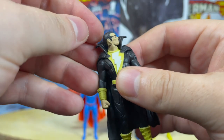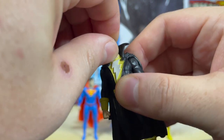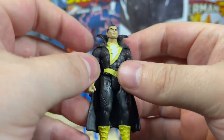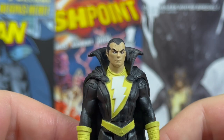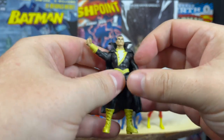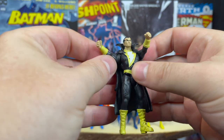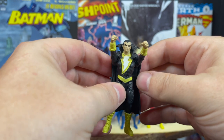But it's really not bad compared to some that I saw otherwise. The head has a ball joint, so to speak. You get some rotation out of it, and it kind of looks up, kind of looks down. But it's painted nicely. I give it to him all day. He does have a waist swivel. He's got ball-jointed arms in a way, right? If you push them too hard, they're going to pop off. But that makes for an interesting little add-on, which I'll show you later on in this video.